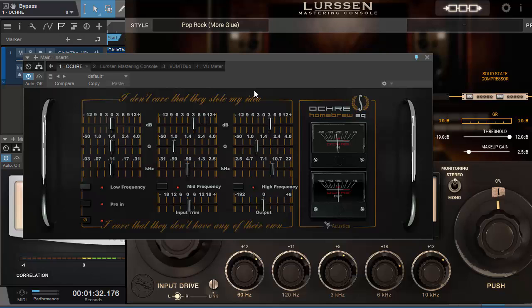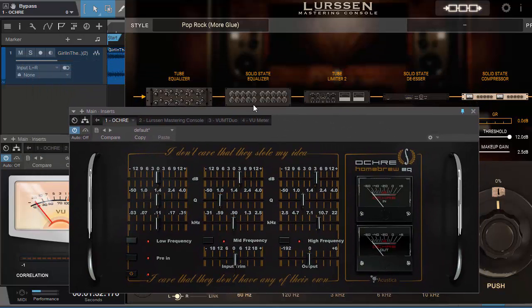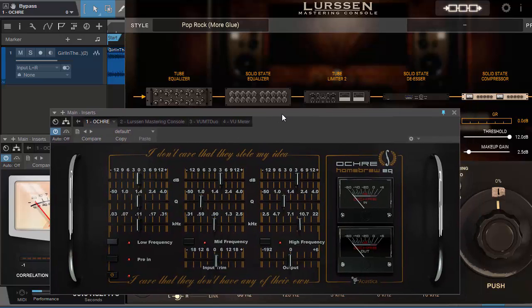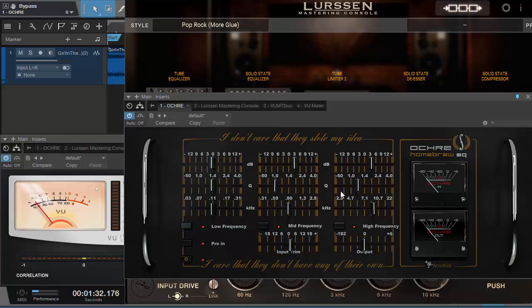This plugin sounds really good. You know, Acoustica is just one of those companies I don't think enough people know about. But this plugin is free. I may end up using this again in future episodes, but it sounds really good. Now, we're going to go down to the lows.